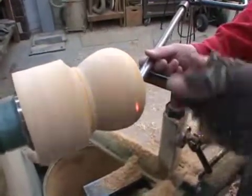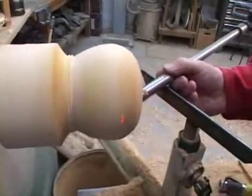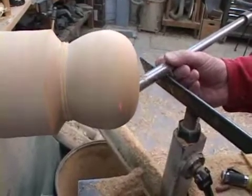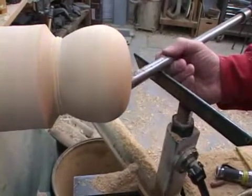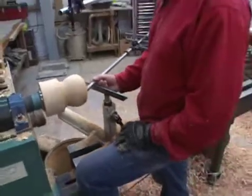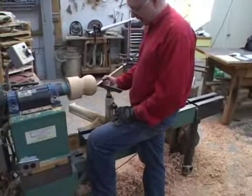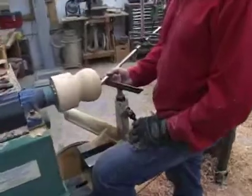So now all that is measured. And what did it take me? 10 seconds to measure that little surface. Now I'm going to go back and clean up the tool marks. Fingertip control. If you go back and look at my body, just kind of naturally, I'm just standing here on one foot. I mean, I'm just relaxed. It's no big deal because it's no effort on my body at all. It's a finesse thing. And I'm going to clean up the tool marks.